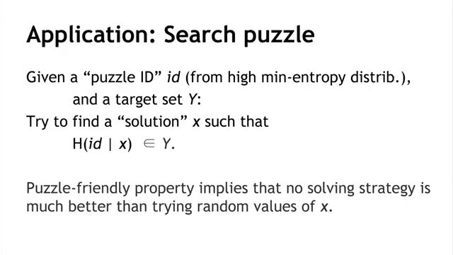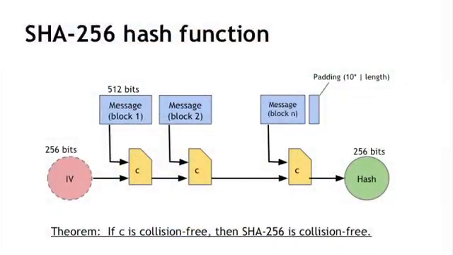Okay, so we've talked about 3 properties of hash functions and 1 application of each of those. Now let me talk just very briefly about the particular hash function we're going to use. There are lots of hash functions in existence, but this is the one Bitcoin uses, and it's a pretty good one to use. It's called SHA-256, and it works like this. Basically, it takes the message that you're hashing, and it breaks it up into blocks that are 512 bits in size. The message isn't going to be, in general, exactly a multiple of the block size, so we're going to add some padding at the end.